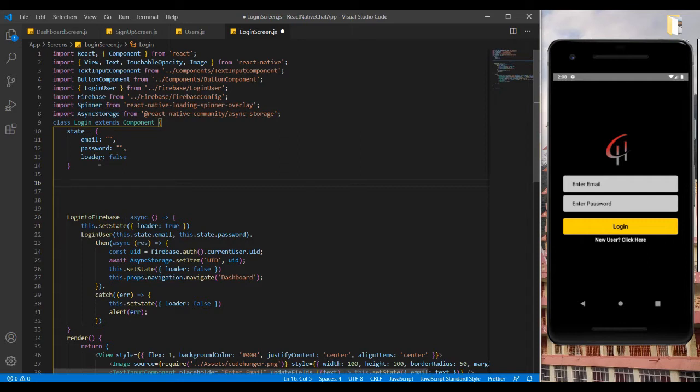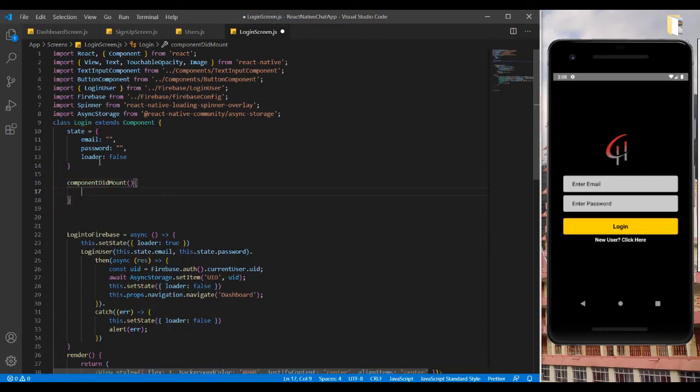So how can we make that? We can make that by making some changes in the component environment. When the screen loads, we will check if there is any item in our async storage.